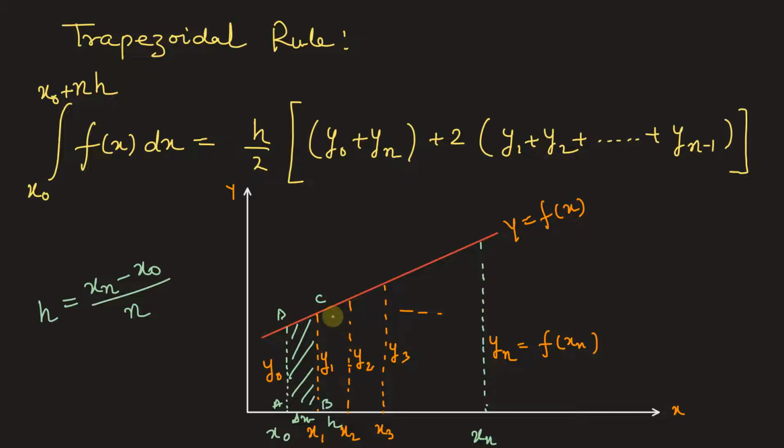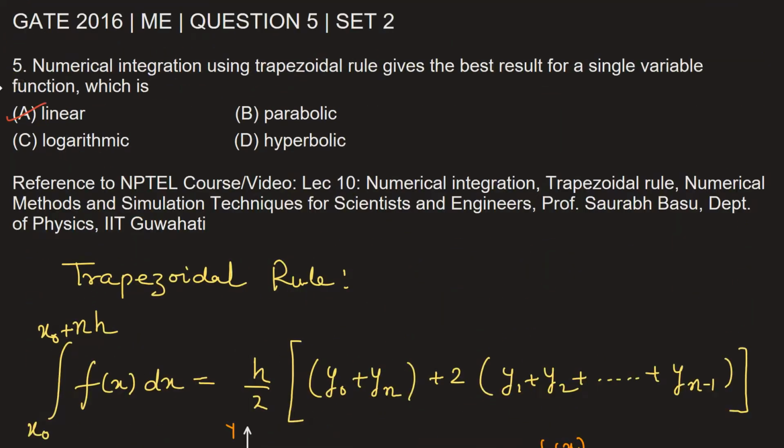But suppose we are taking any curvature, like a logarithmic curve, or any polynomial curve other than linear. There is always a curvature, and when we calculate using the trapezoidal rule, this curve from point, let's say A' to A'', is not linear, and thus we don't get the exact value using the trapezoidal rule. Because the trapezoidal rule actually calculates the area of n trapezoids. Therefore option A is the correct choice.